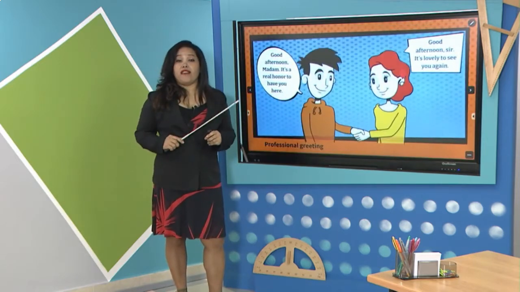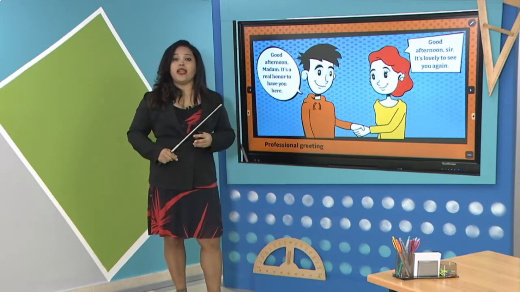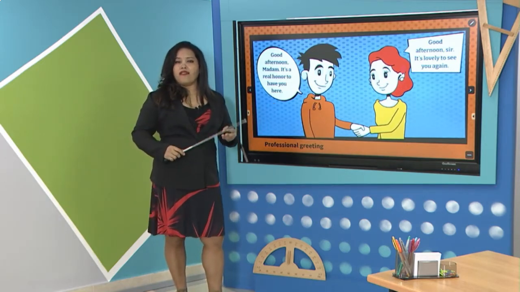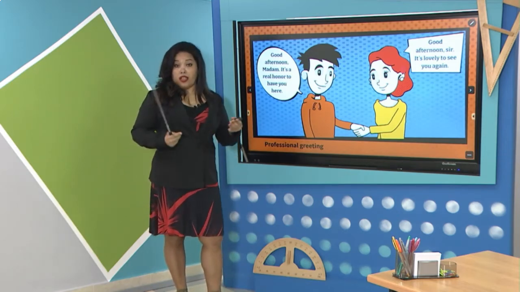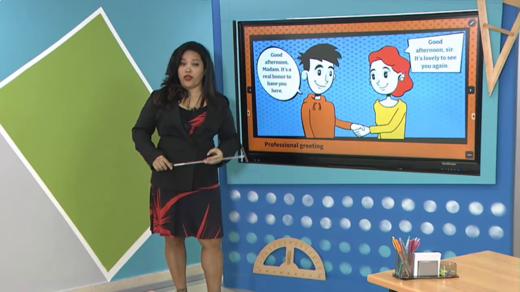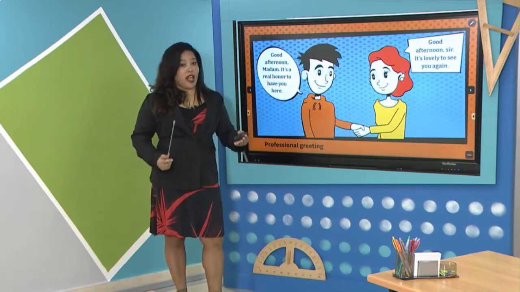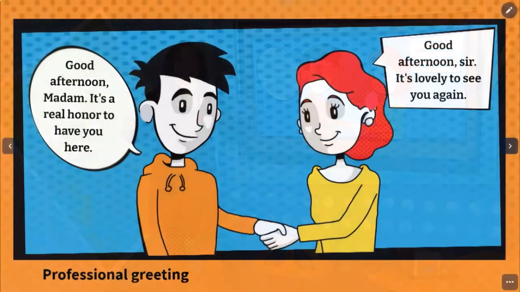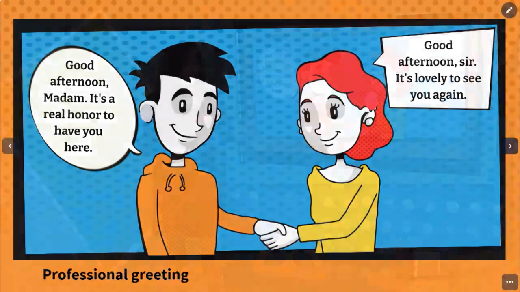And imagine if you have an interview or you have to greet someone in a formal way. If that person greets you like, good afternoon, madam, it is a real honor to have you here. So how do you answer that greeting? You can say, good afternoon, sir. It's lovely to see you again. So this is an example of a formal greeting or professional greeting, as you could see in the video with Maddie and Sammy.